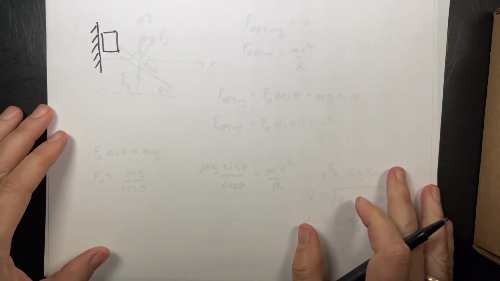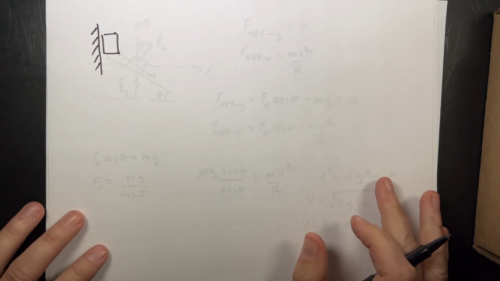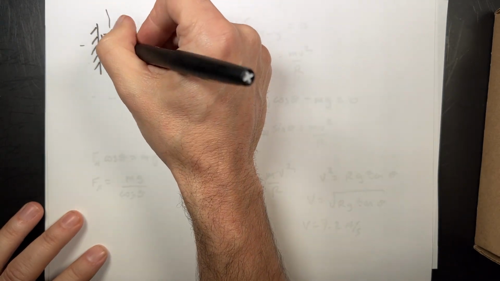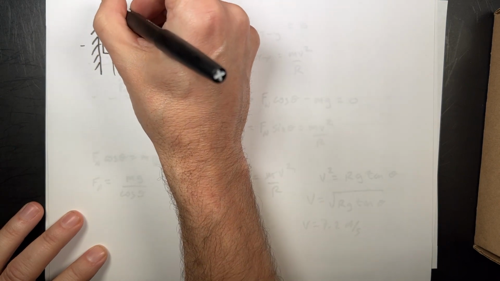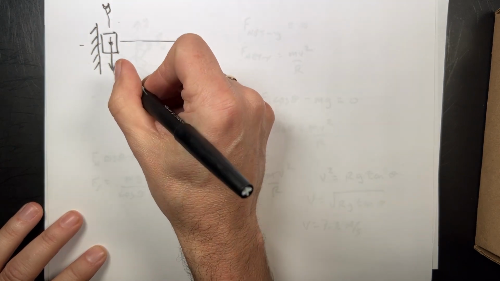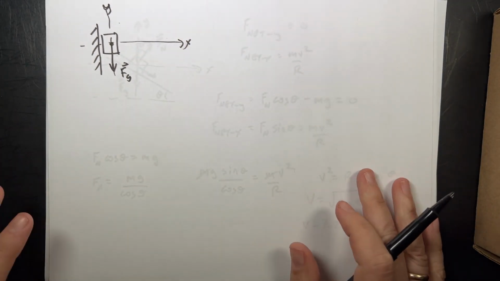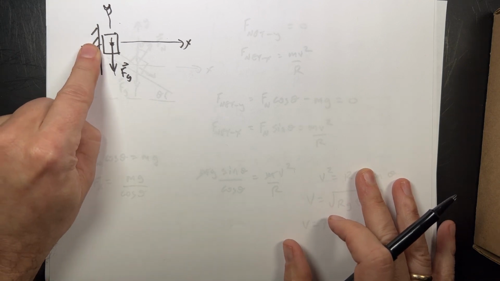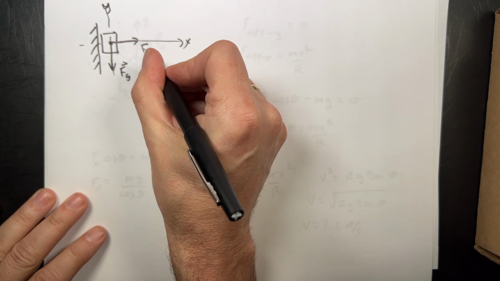This one's kind of fun to draw a free body diagram for. So what forces are acting on the car? Well, I know that there's a gravitational force, and this is my X and my Y direction. I know of the downward gravitational force, FG. I also know the direction of the normal force. The normal force is perpendicular to the surface, and the surface is vertical. So that means that the normal force, FN, is this way. Isn't that crazy?